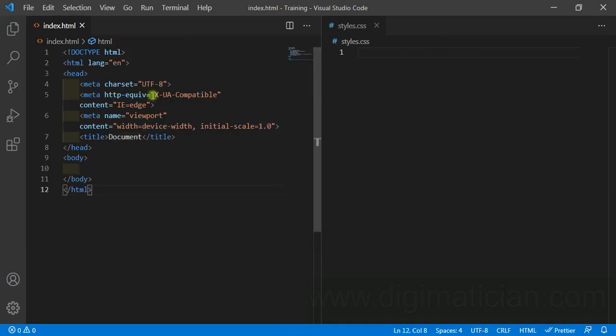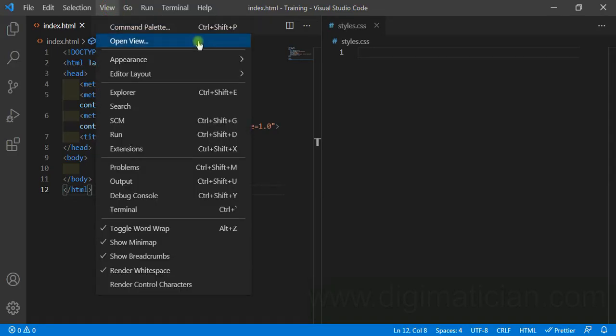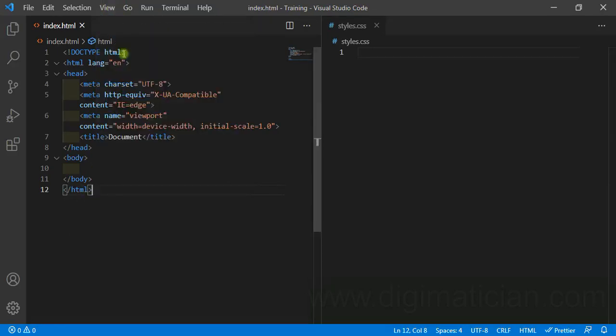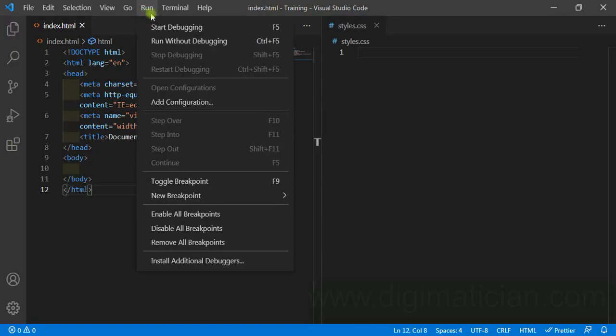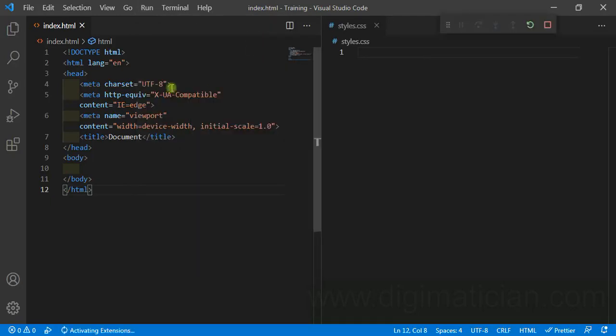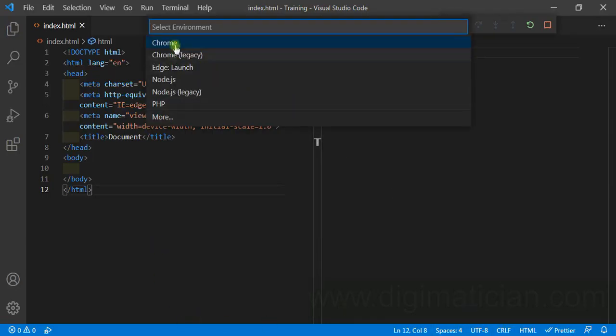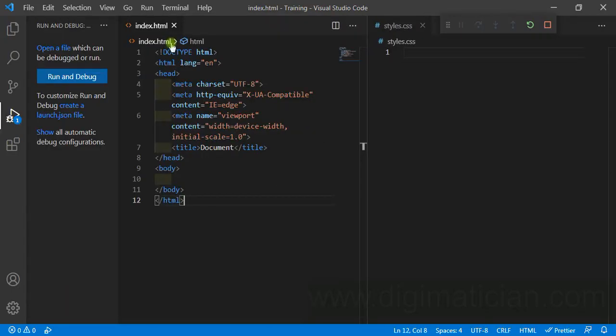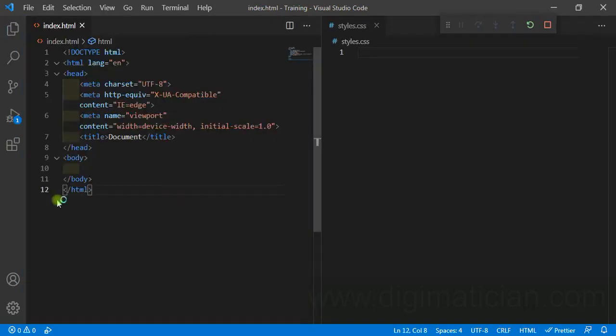So now let's open our file. Now if you open this file, let's go to view, and let's just click on run. Now when we click on run, we run without debugging because we don't need that. So we click on run so that we can open our file in a browser. Okay, or better still, I can use my live server. I want to open the file with Chrome, so I will click on Chrome, and it's going to open the file in our Chrome browser.